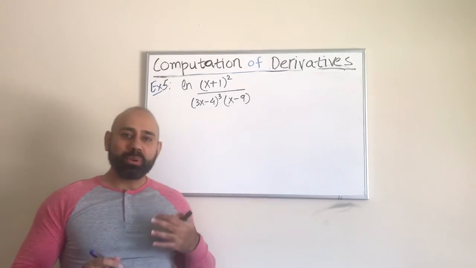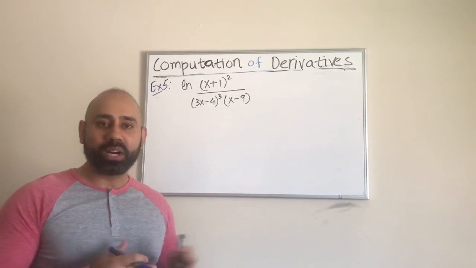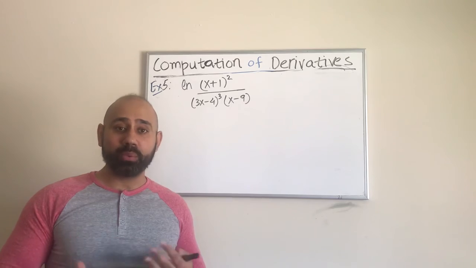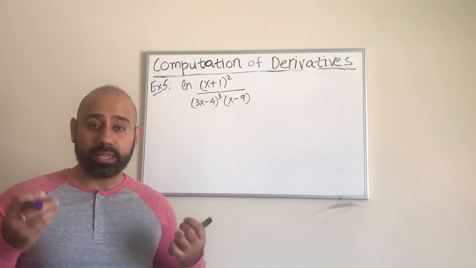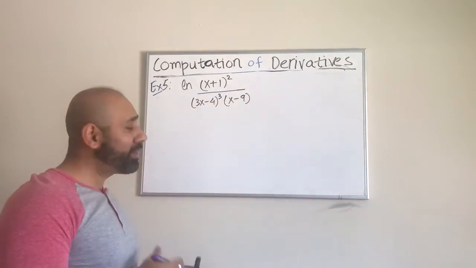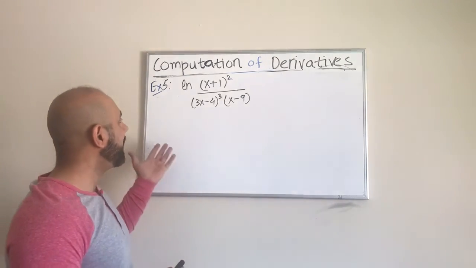Let us look at this example 5. So we're kind of stepping it up. So far I have shown you many different examples on evaluating the derivative of the ln or log functions. Guys, here we have a combination of many things going on here. So let us look at this particular example.